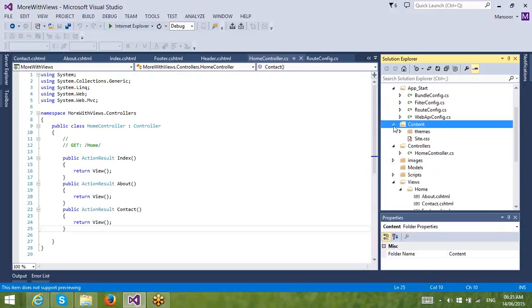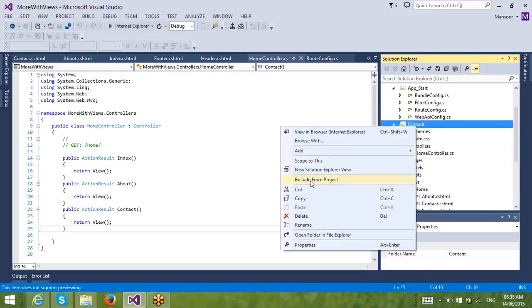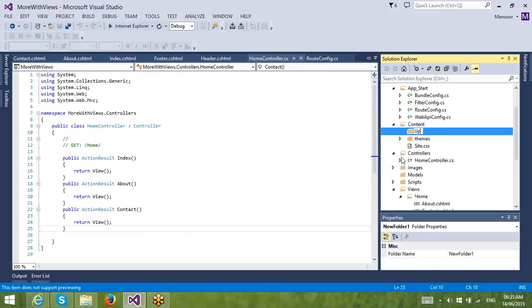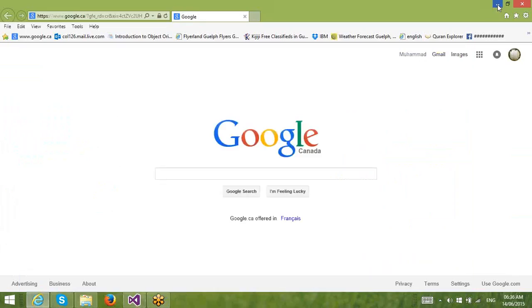Select in that, right click, add new folder. Call it uploads. There try to put a few JPG files.